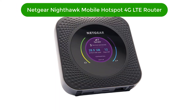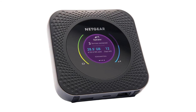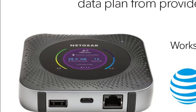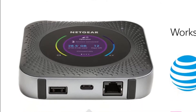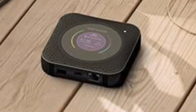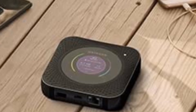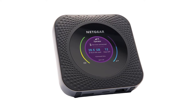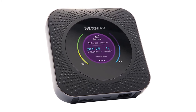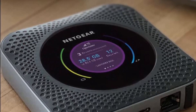Number 3. Our third best pick is the Netgear Nighthawk MR1100 Mobile Hotspot 4G LTE Router. While it's not the most affordable option on our list, it's well worth the splurge if you need to get several devices onto the internet from just about anywhere at blazing fast speeds. With support for up to 20 simultaneous devices, it can easily handle your whole family or project team. And unlike most travel routers on this list, this one works as a 4G LTE mobile hotspot too, meaning you'll be able to connect and get online even when there's no other Wi-Fi or Ethernet connection around.